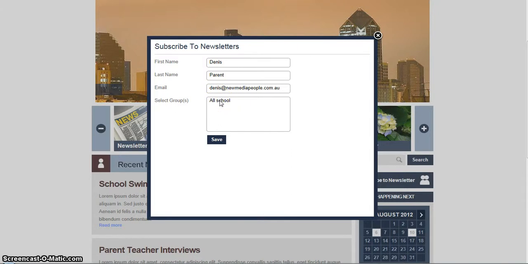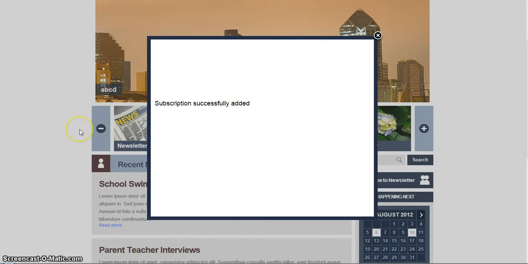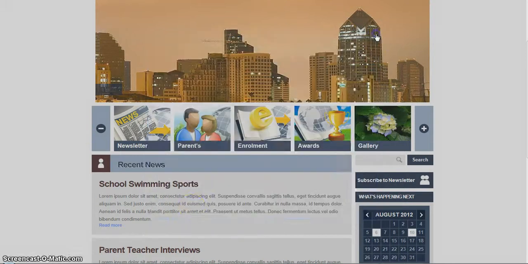This means that all the parents will subscribe to the one group. The system has the potential to create year 5, year 6 groups, year 4, and so forth. I would warn against that in the first instance until you get used to the system, because there are complications, obviously, with managing all those subscribers. But the parent will just hit the Save button here, and they'll be returned this response: subscription successfully added. They'll click out of that.